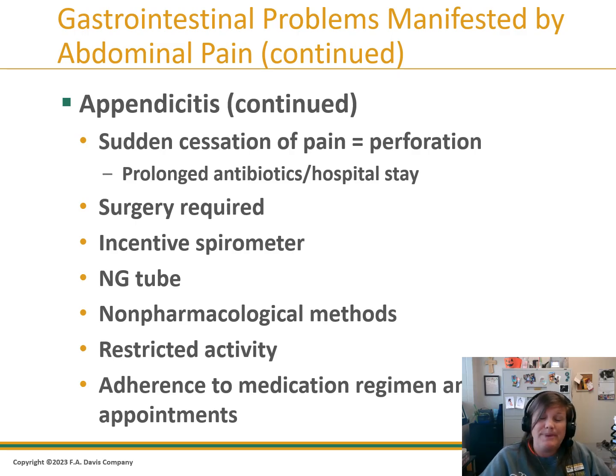We do expect them to have restrictions in their activity, because obviously they just had major surgery, and we want to make sure that that surgical incision stays intact and heals properly. But we don't want them to be bedridden, no movement, because then we see again the dangers of a patient who's not having adequate breathing, not ambulating. They can end up with blood clots. They can end up with a lung infection. So we're still going to be encouraging them to have some ambulation, deep breathing, just with some restrictions to that.